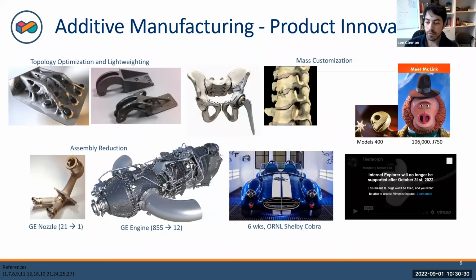And then down here at the bottom with the car, this is where we start to get into large-scale fabrication. And in large-scale fabrication is where cobots start to play a significant role in additive manufacturing. For smaller parts, it doesn't make sense to have multiple robots working together, but when you get to large scale, it's quite critical to parallelize the fabrication so that we can make things at scale. And this is where the collaboration of robots together in producing parts in additive manufacturing has a role to play.